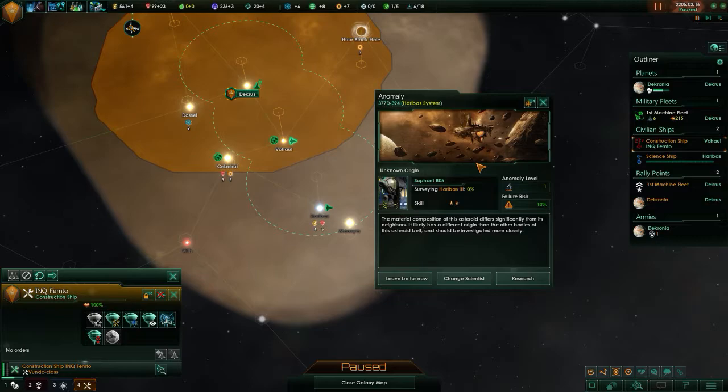All right, we get an anomaly. The material composition of this asteroid differs significantly from its neighbors. It likely has a different origin than the other bodies of this asteroid belt and should be investigated more closely. All right, give it a try. Take a look at that.